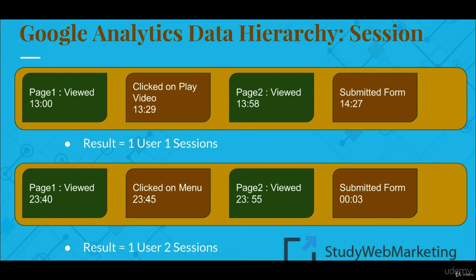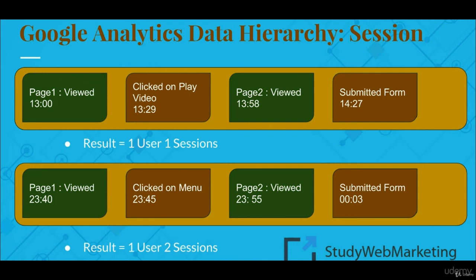Let's take an example where page 1 was viewed and the website was launched at 2300 hours and 40 minutes. The same user clicked on a menu after 5 minutes, which means the session continued. The same user viewed page 2 at 23:55, which means the session continued again because the third action was 10 minutes from the second action and there was no 30 minutes of inactivity here.